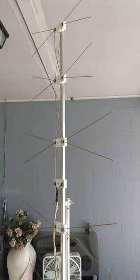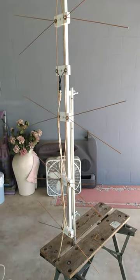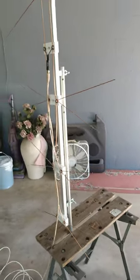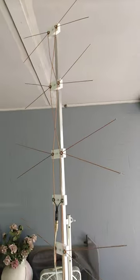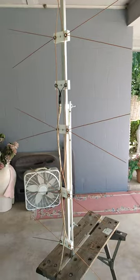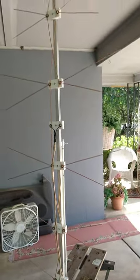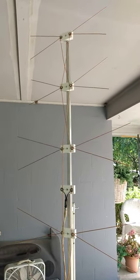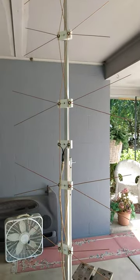I may or may not stick it on the main mast today to see how it does. I kind of wish the weather was a little crappier, but it's a beautiful spring day and I'm pretty happy — it works very well. All the channels I receive are UHF. There's a VHF station that popped up, but it's just a repeat of NBC and it's not worth the trouble. More later.